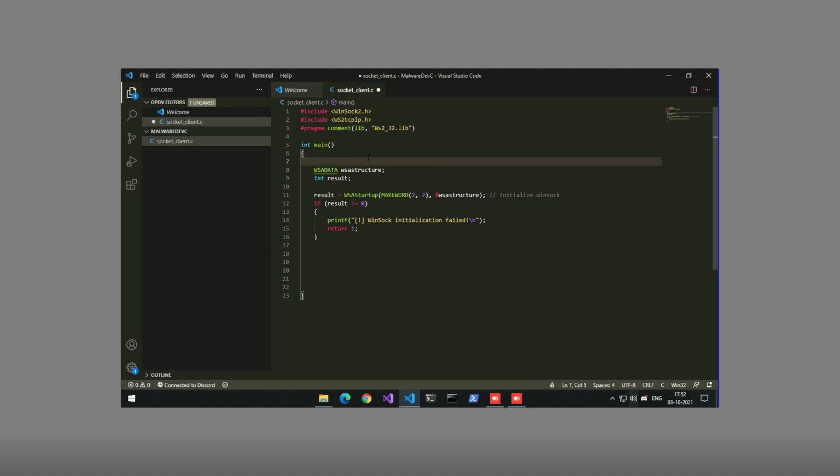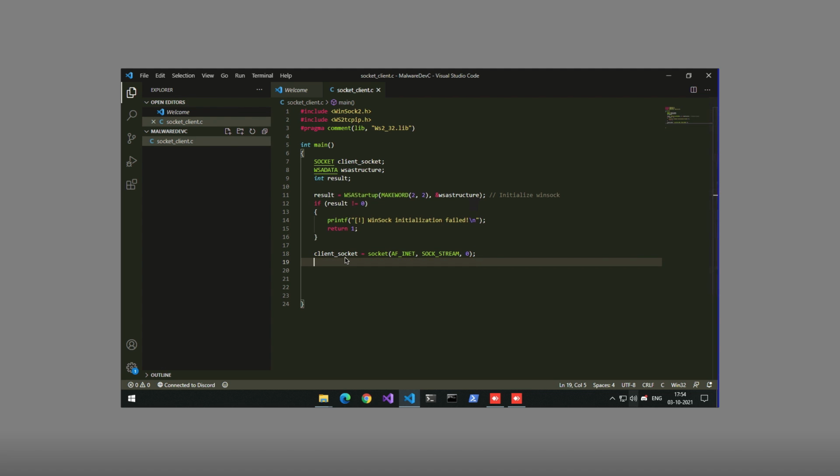First of all, I'll declare the socket variable in here, and I'll just say SOCKET client_socket, and now we can create a socket with the socket function. So client_socket is equal to socket, and I'll specify the family type, which is going to be AF_INET, and the socket type which we want to create, which is going to be SOCK_STREAM. SOCK_STREAM represents the TCP socket, and for the protocol we'll just leave it to 0.